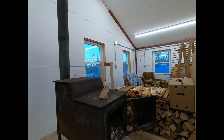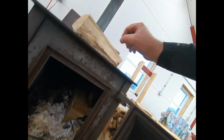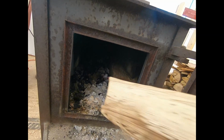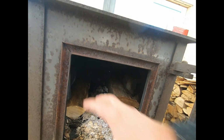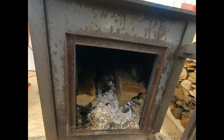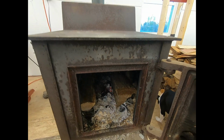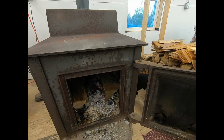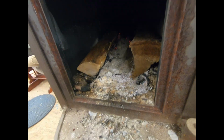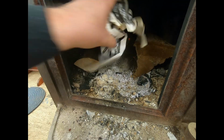So basically I'll take a piece of wood and I'll set it over there on the one side. I'll put the other one on the other side. There's actually some coals in here, so this isn't going to be really starting from a dead coal stove, but it's the same idea either way. I got to get some paper here and some stuff and I'll show you. So anyway, I got this down now to what I consider a small firebox, right? Even though it's still big.